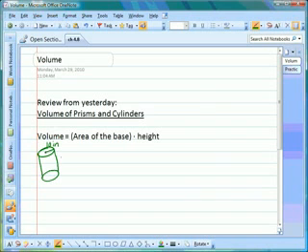We got 10 inches here and a height of 25 inches. We need to use our formula first. Remember, we always start with a formula. So we use our formula, volume equals area of base times height. So the first thing you have to remember is, what's the formula for area of base? So V equals area of the base. Area of a circle is pi r squared, and then we multiply it times the height.